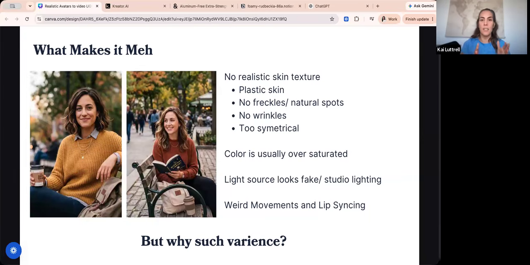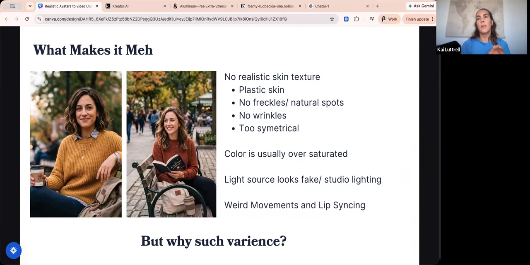Of course, I've stared at so much AI at this point that I'm quicker to pick it up, but these are things I want you guys to learn too. The other thing is weird movements and lip syncing being off. That one's hard, but again, we've got hacks for that.